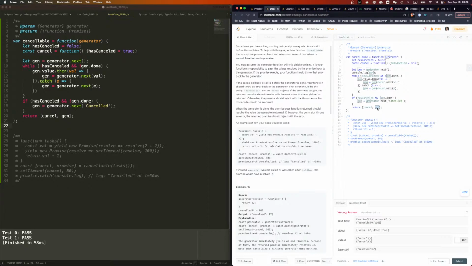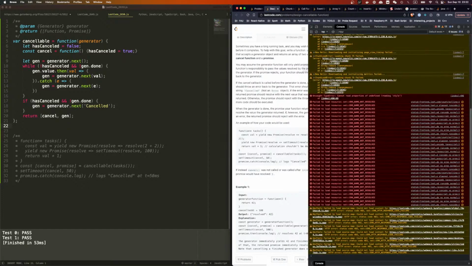So if gen is a promise, then we'll need to return a promise. If it's not a promise, then we need to wrap it around as a promise. How do I check if gen is a promise or not? I don't know.